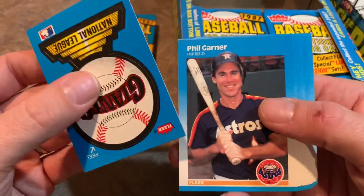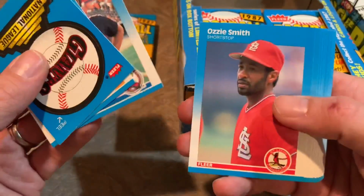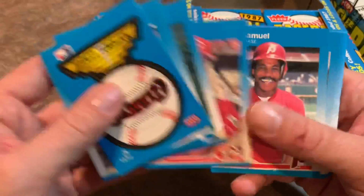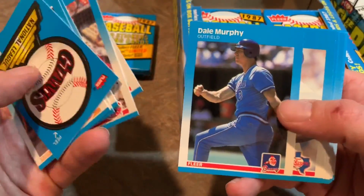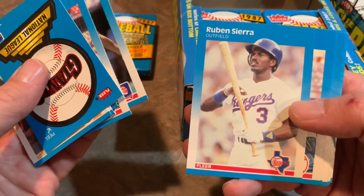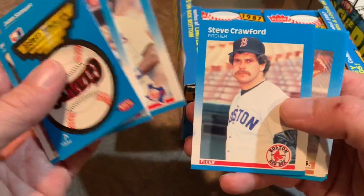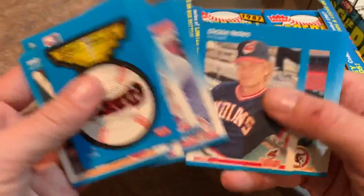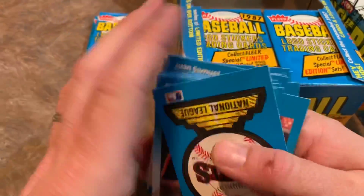Always feel incomplete finishing a box without getting the big hit. There's an Ozzie Smith. I liked Ozzie Smith a lot. The Wizard. Dale Murphy. Ruben Sierra rookie card. That card was worth a couple bucks back in the day. John Kruk. Ozzie Guillen. Fred Lynn.